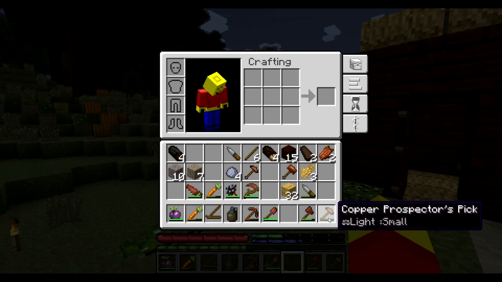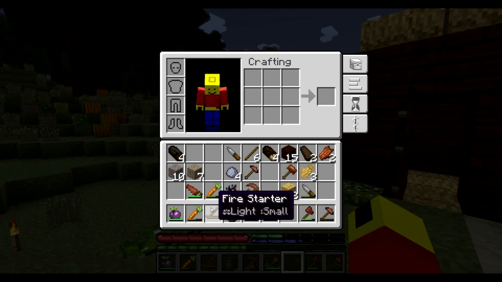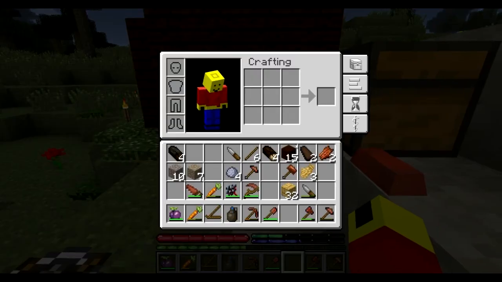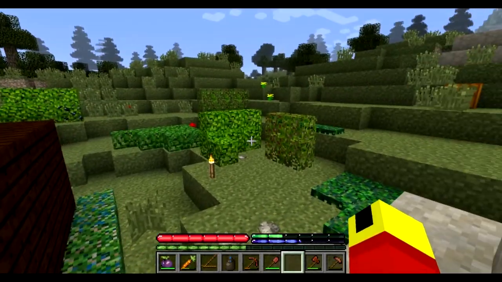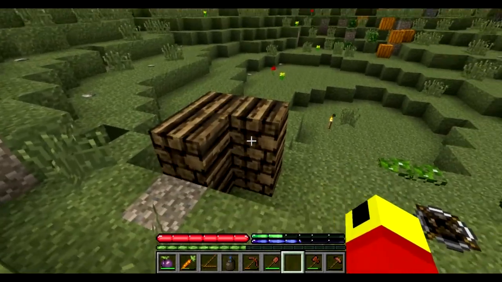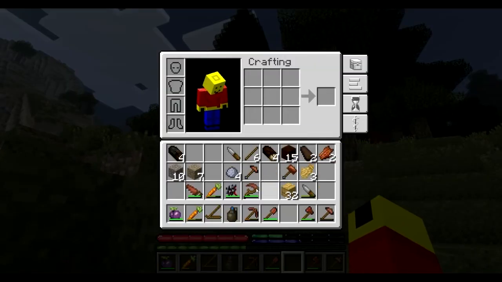So we have a prospector's pick, our axe, our shovel, pickaxe, a scythe, another prospector's pick because that one's about to break, a saw, and I've also made this copper bar and a hammer. Don't know if I mentioned that. So our fruit plants are also growing, so we've got that. We've got our wood. Let me quickly show you how the scythe works.